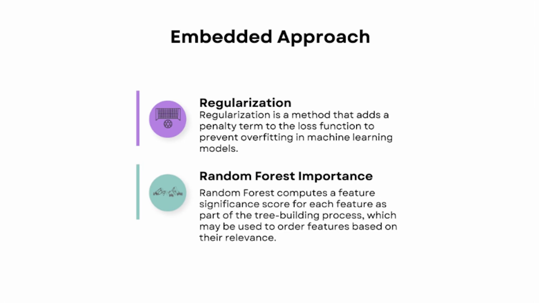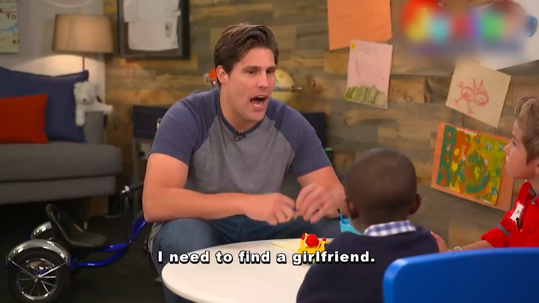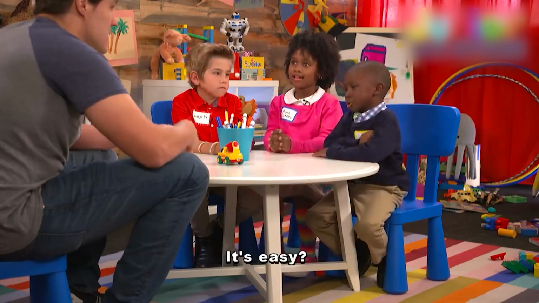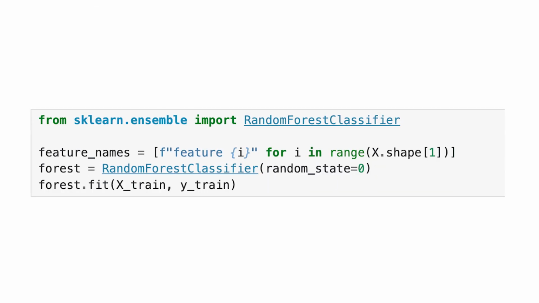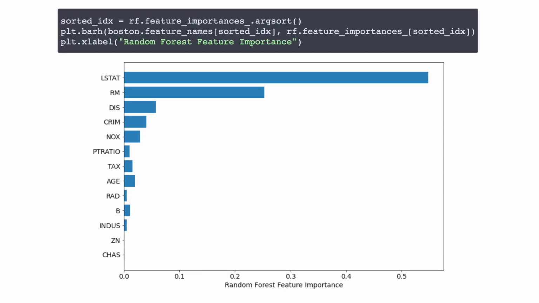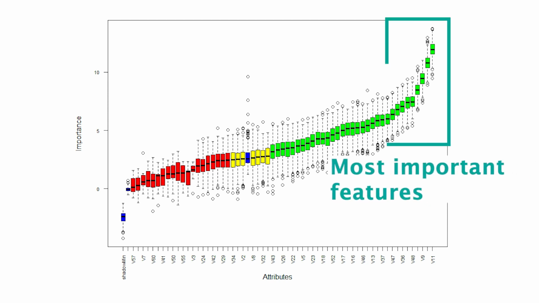The second technique is called random forest importance. It's sort of like asking a group of friends for advice. Each friend has their own opinion, and some may be more knowledgeable than others. Random forest importance looks at all the opinions from all your different friends, aka decision trees, and combines them to figure out which factors are the most important in making a decision. It helps us understand which factors have the biggest impact on the outcome, just like when we ask our friends for advice and consider the opinions of those who know more about the topic.